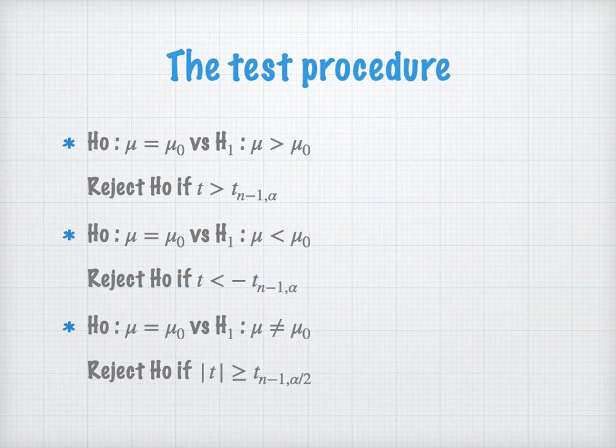So if n minus 1 and alpha are known, we can calculate the t statistic, and we can find the tabled value for this n minus 1 and alpha. In all these cases, it's almost the same as the other cases we considered in the normal table. The only change is that here we are going to consider the t table. So it's the same in all these three cases. We find the tabled value for t with n minus 1 degrees of freedom at alpha percentage significance level.